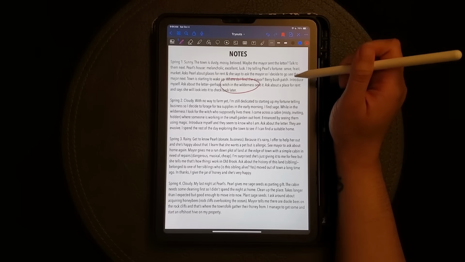So on day 2, I decided to start up my fortune telling business. So I foraged for tea supplies because I didn't have any way to farm yet. And I found some sage leaves, which is what Pearl gave me before. And then I also met with the witch in the wilderness. I asked them about the letter, and they were very evasive, so I didn't really make progress there either. And then I just spent the day exploring to see if I could find some place to live.